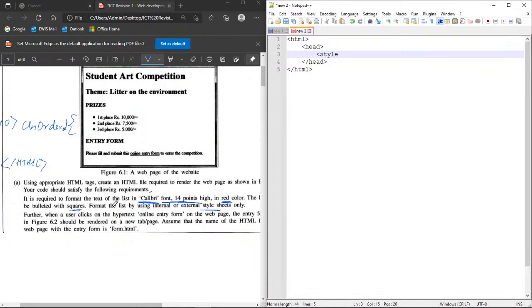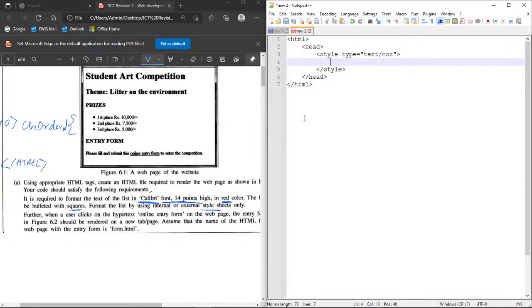Yes, we know that we are talking about style, the style tag. So here we can type type equals text/css, and until the end of the style tag, right? In between this, we can define our styles.